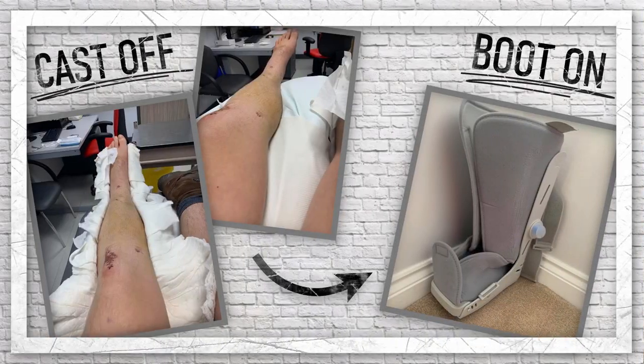Moving on to my recovery — I think I've done quite well, all things considered. After about four weeks I was put in an air boot. Two weeks after that I'm now weaning off using the boot. As I'm speaking to you now I'm just sitting in a pair of loafers — which are absolutely humming, they don't smell good at all. I haven't left the house since this happened, other than going to the doctors. On Tuesday my parents are taking me out in my car to test if I can drive — if I can successfully do an emergency stop, I'm cleared to start driving again.